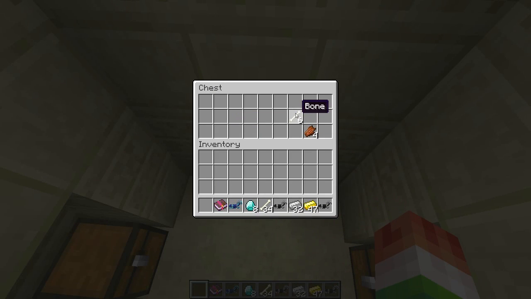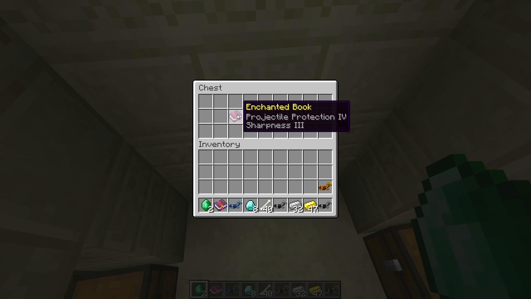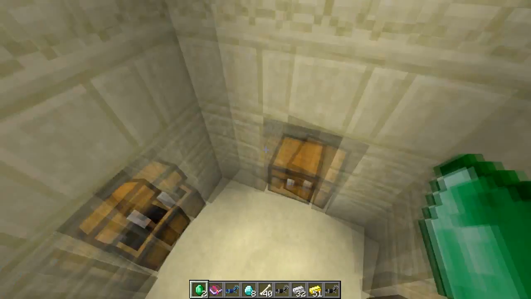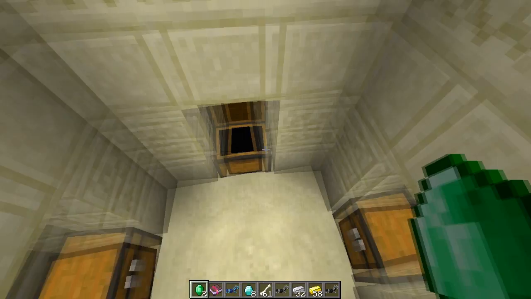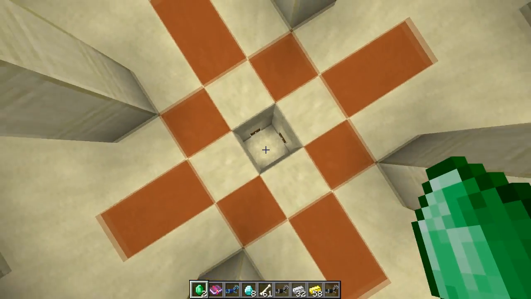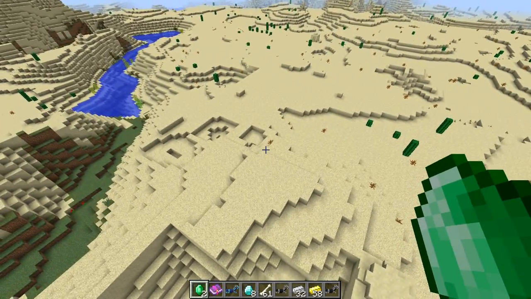All right, so we got some more iron, more bones, an emerald, some gold horse armor, and a Projectile Protection 4 and Sharpness 3 enchanting book. That is a crazy one. And more gold ingots, a little more bones, and then we have some more gold and a lot more bones. And yeah, of course, we always have a ton of rotten flesh. So let's go ahead and take a look at our last desert temple, and then we can get into the villages.